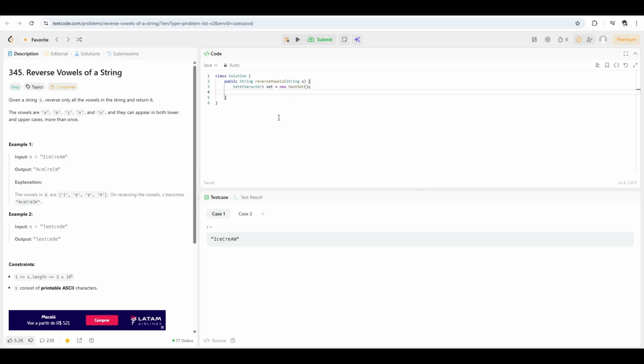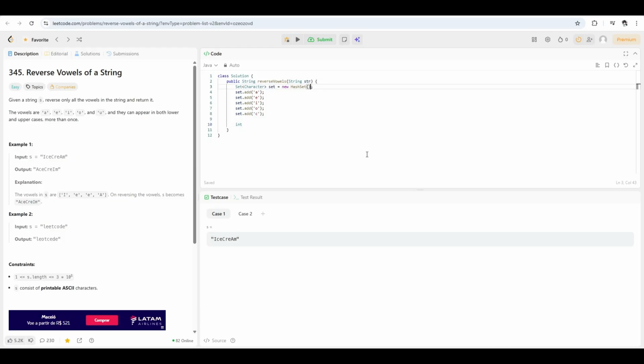Okay, and set.add a, e, I, O, U. So that's it, I have my set now, and I can create my two pointers.